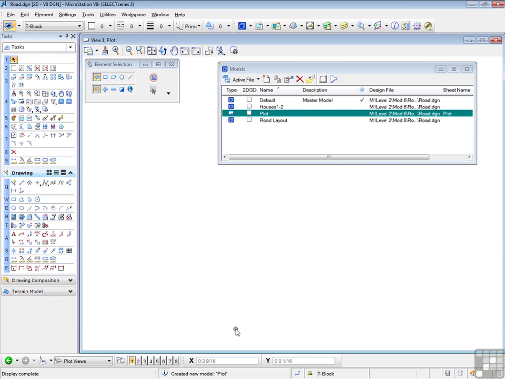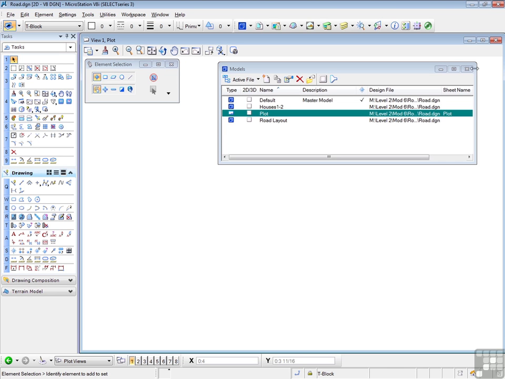Now notice immediately that the screen has turned white. This is because sheet models have a white background compared to the black background for design models. Again, think a sheet of paper on which your design will be plotted. You don't have to have a white background necessarily. You can change it to any other color you wish in the preferences. Notice too in the Models dialog box that design models have a blue icon, whereas sheet models have a white title block looking icon. And now we're ready to start assembling the various parts of this project into this sheet model ready for plotting.